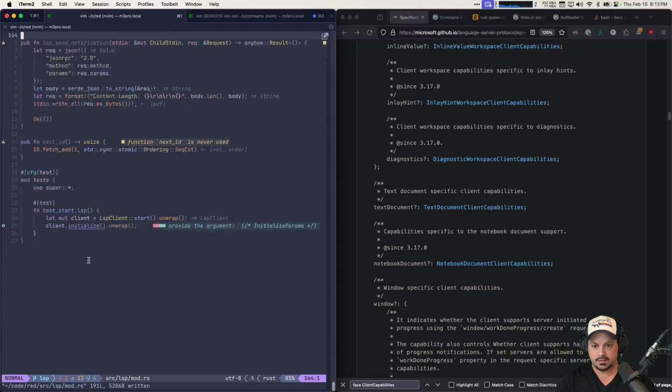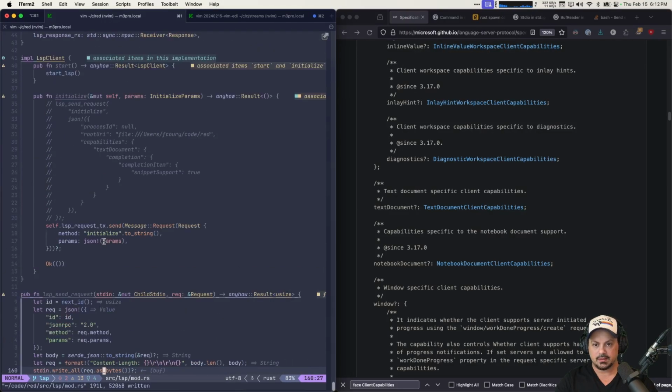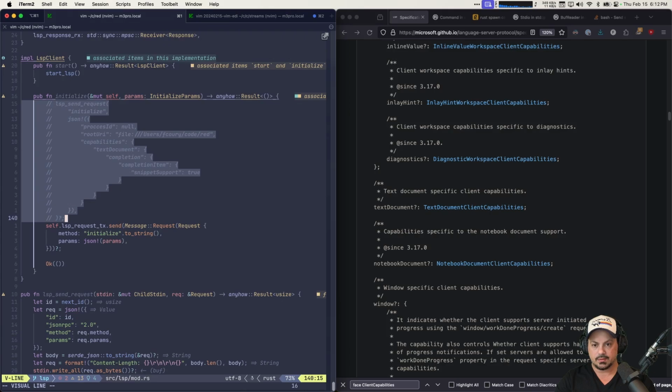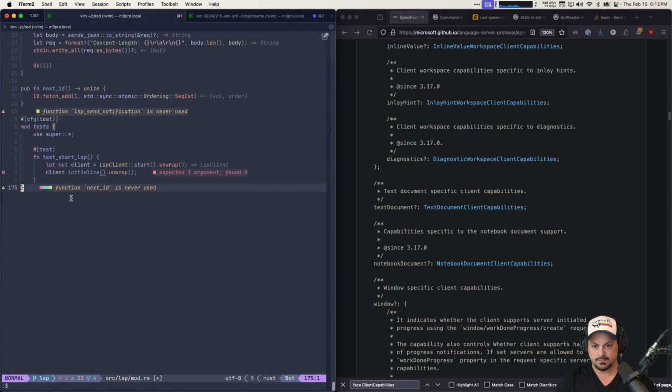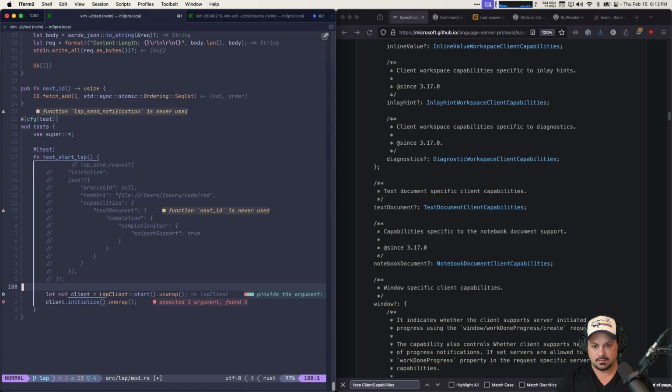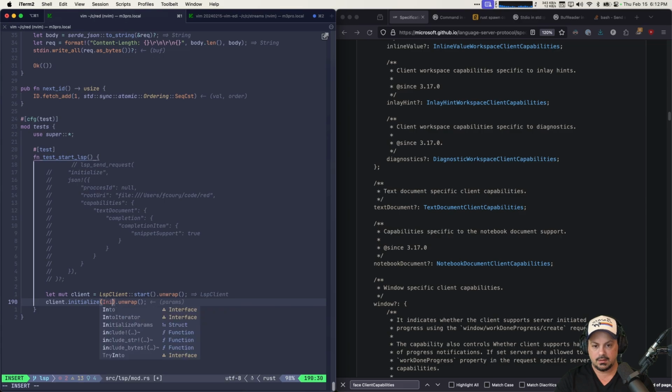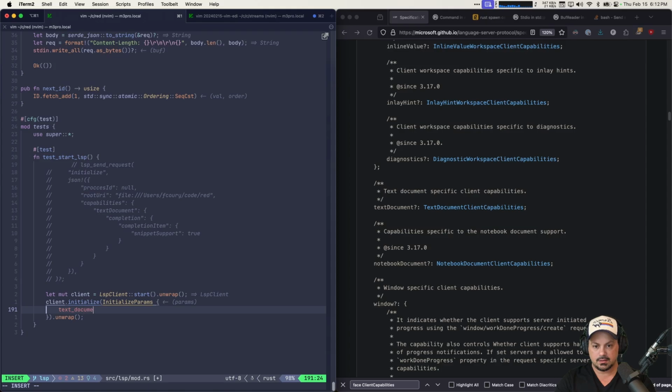What is the next error? Initialize, and then let's finally send the initialized params. So let's take this out. Let's go here. So this is going to be initialize params, and then we're going to do text document is going to be text document client capabilities. Completion item.